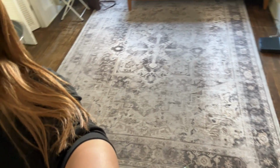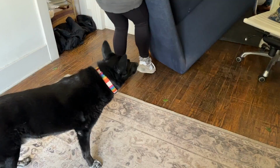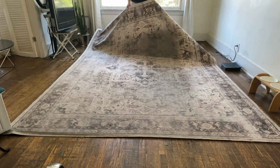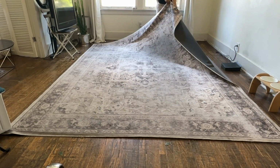I'm gonna have the rug cleaned. It's Ruggable, so it can be washed, and it's definitely ready to be washed. Half of the sofa moved out. Moving the second half now. Feels good to clear the living room, especially from this big piece of furniture. I'm gonna vacuum it first.